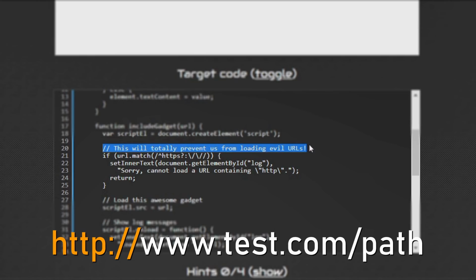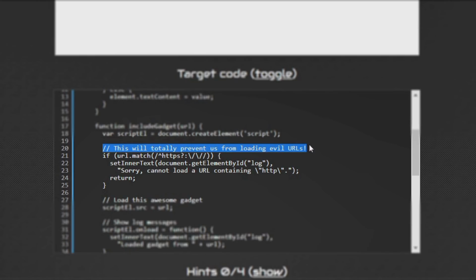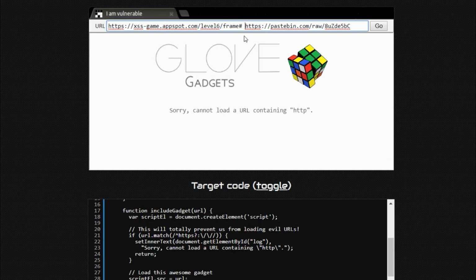But what if we used a space before the URL? Since this regular expression doesn't indicate any space before the h in http, maybe if we include a space before the h, this check might fail, which results in our external JavaScript being executed.